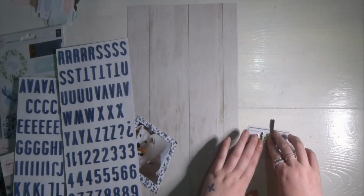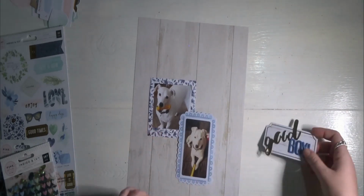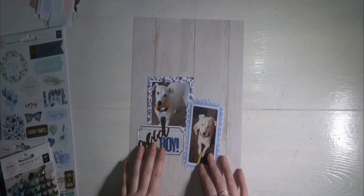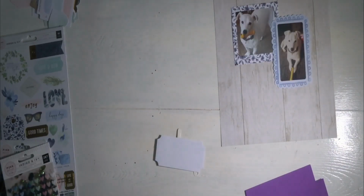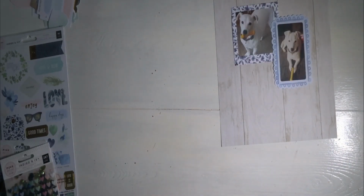So I used those gorgeous thickers that also came in the collection. These are the alphabet stickers, and they are so pretty. They're actually ombre, which is a bit difficult to see on the video, but they're really stunning. So I'm going to back that title piece onto foam. Usually I'd back my photos onto foam, but because I had two of them and I wanted to arrange them in sort of a cluster, I thought I would switch things up and raise my title up instead.